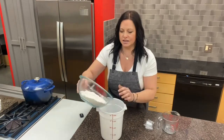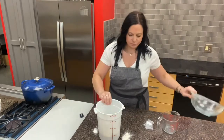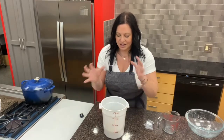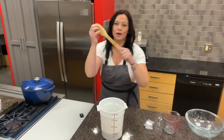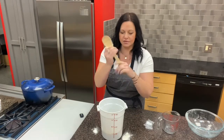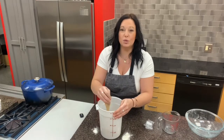So I'm just gonna dump that right in on top of that water mixture in our bowl here. All right, got a little bit on the counter, that's okay. Now, I've got dry stuff on top of wet stuff, and it's gonna be a big old muddy mess. And so I'm gonna grab my trusty wooden spoon here, and instead of using this part of the spoon, I'm actually gonna use the handle of the spoon. And what I'm gonna do is start stirring in the center of the bucket and kind of turn it into a wet, goopy mess.